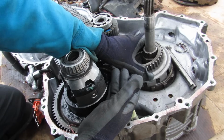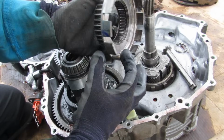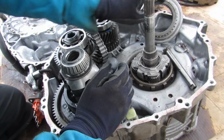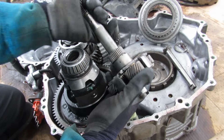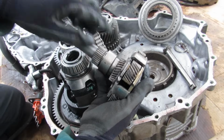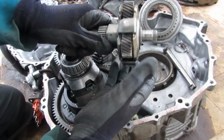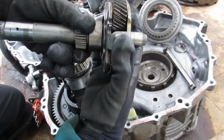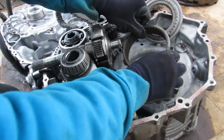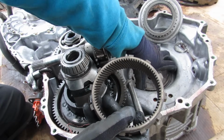So as I take this power split device apart here, you can see the chain is actually driven by this piece over here. Now this piece has these teeth on it, which is going to interlock with the ring gear on our planetary gear set. So if I take out the planetary gear set, you can see we've got a sun gear. Now this sun gear is going to plug into MG1 on that side of the case over there, and that's what's going to turn this way. We've got our planet carrier itself here, which is connected to the input shaft, which connects to your internal combustion engine. And then the ring gear over here is driven by MG2, located down inside of this casing here.